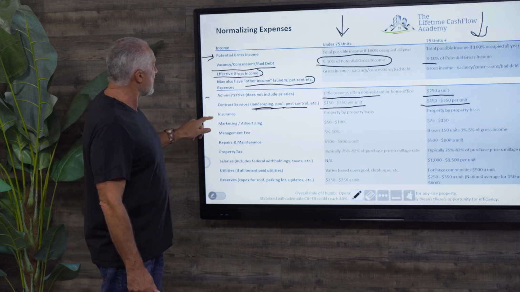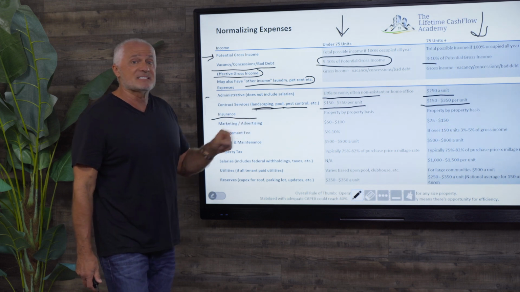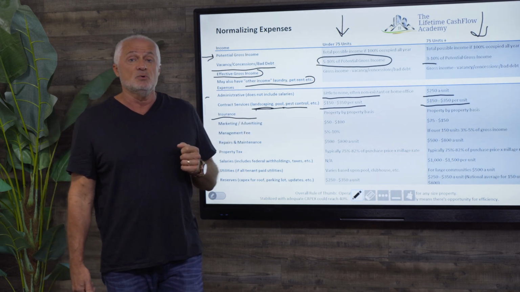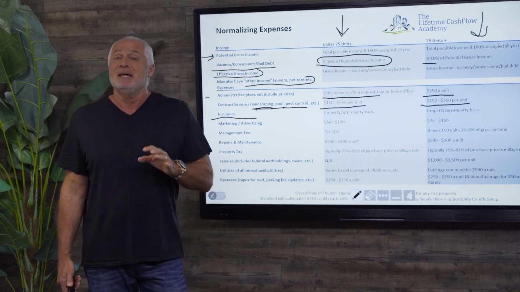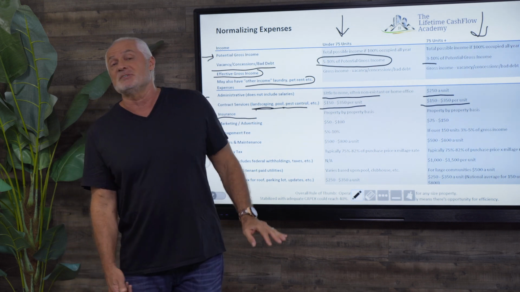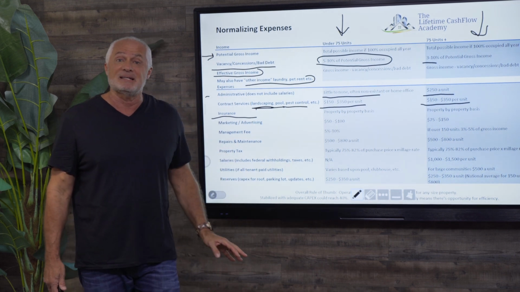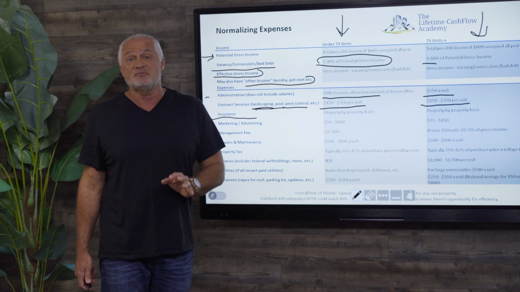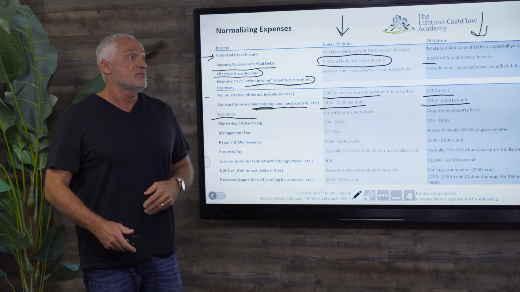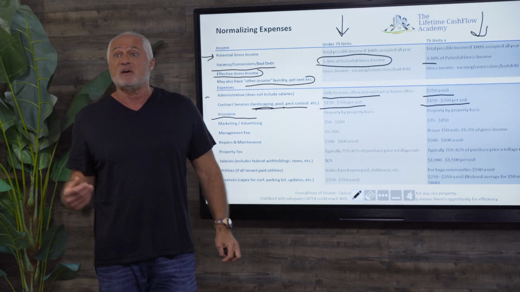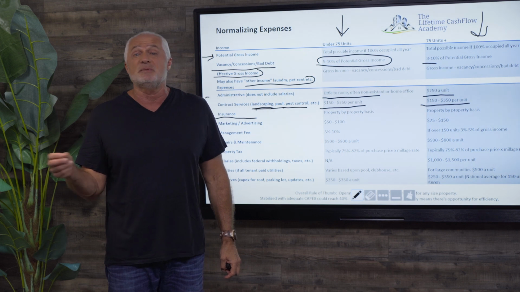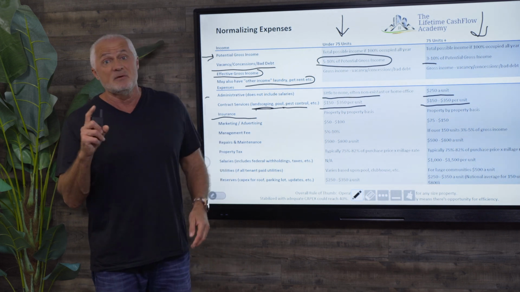Okay, then you've got insurance. Now this is one of the biggest expenses that you have to make sure you get right. And there's no reason for you to mess this up because you can get bids on this, okay? But I gotta tell you, it has gone through the roof lately because of the storms. We've got assets in Texas where it's over $500 per unit per year, and it used to be half that, okay? Now they're saying it's even more than that.